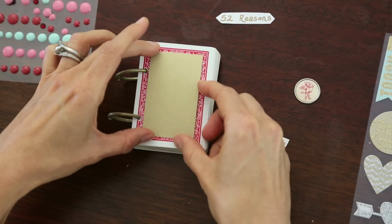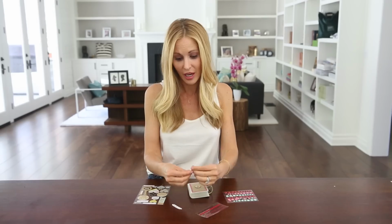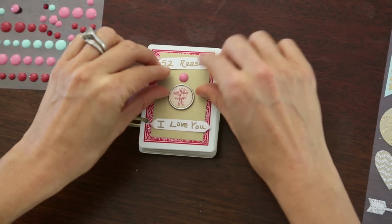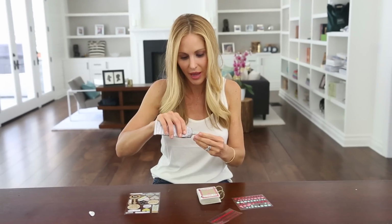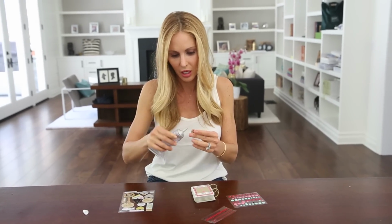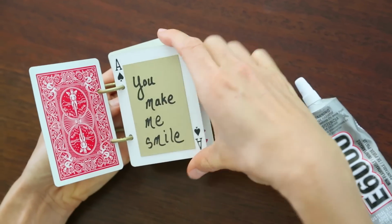I'm just gonna use another card and put it right on the front here. And then I found these cute little embellishments. This is a little Cupid. And then I just wrote with a gold Sharpie, 52 reasons I love you. And I'm gonna put a couple little jewels on there. Most of these embellishments have adhesive on the back, but on the larger ones, I'm just gonna put a little bit of craft glue. This looks really sweet and romantic. This is super cute.